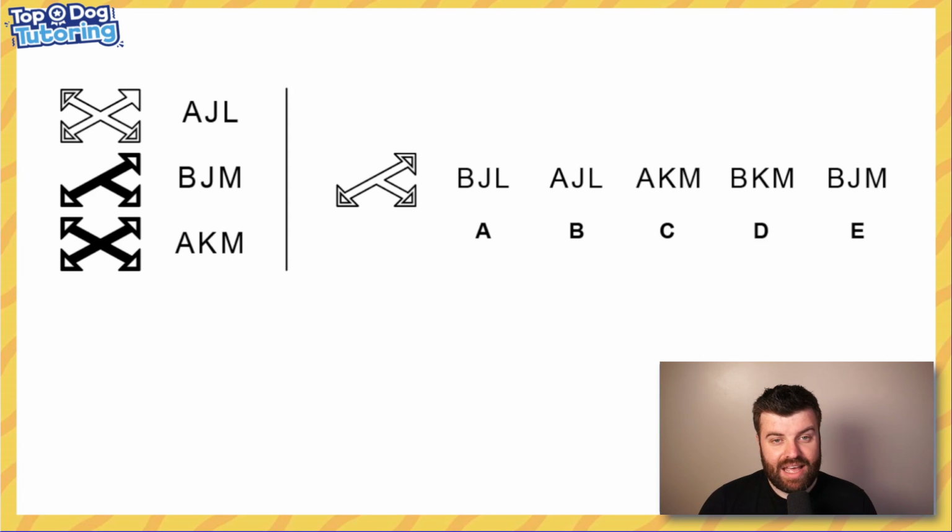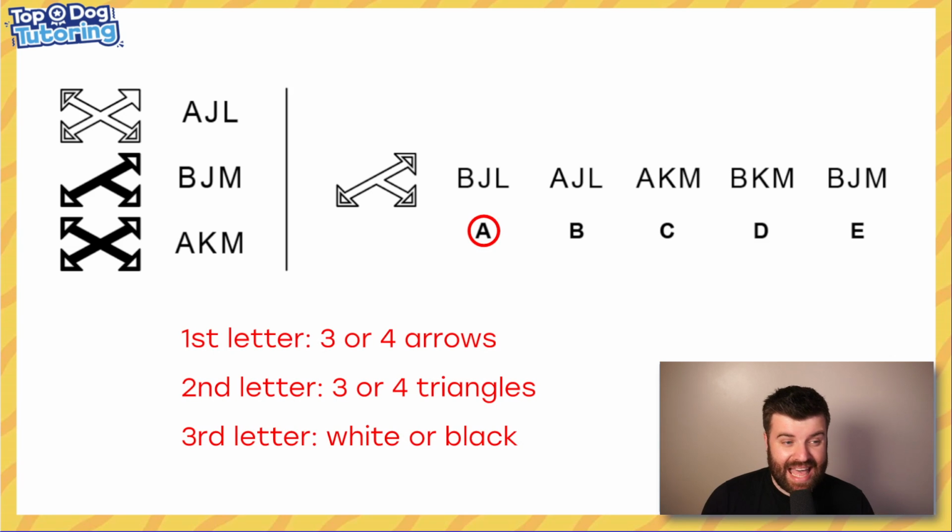It's going to happen. Let's take a look at yesterday's question that you tried to answer and put in the comments for Hayden's video. It was a code question. Here it is on the screen now. Let's see what the answer was. It was A, B, J, L. First letter is whether or not there are 3 or 4 arrows. The second letter was whether or not there were 3 or 4 triangles inside. And the third letter was simply, is it white or is it black? Guys, hopefully you got that right. Well done if you did. If not, go and watch the video again and practice some more. Or, even better, sign up to our website. You're going to get lessons every single week.